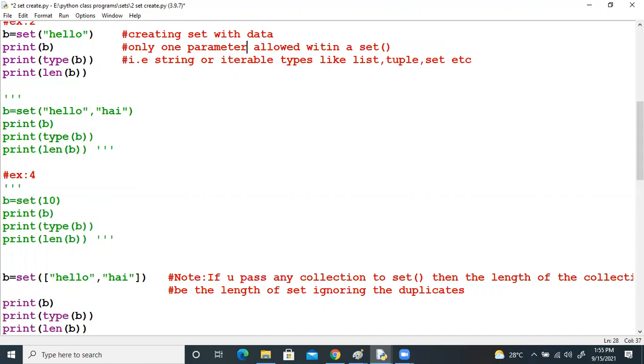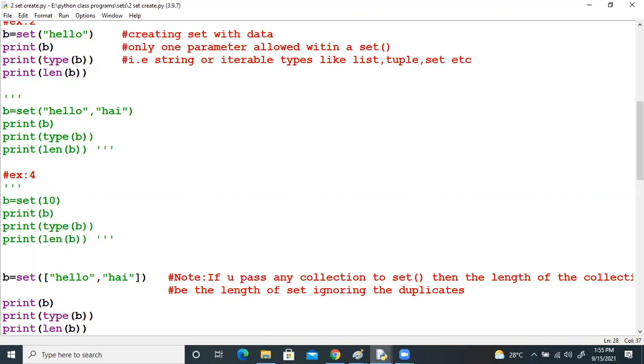So, okay, we'll see more examples on this set in tomorrow's class. That is what set. One more thing. Set of 5 elements are there, right? Can I add a 6th element into the set? Set is mutable or immutable? Mutable.